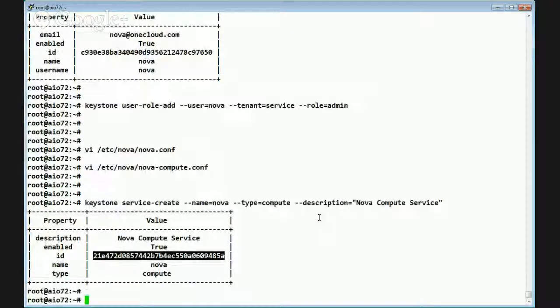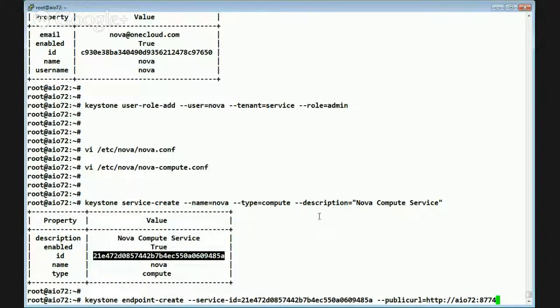Let me just copy the ID as usual. We'll go ahead and create an endpoint. And you can see that we're using a different port number here, 8774, which is used by Nova.